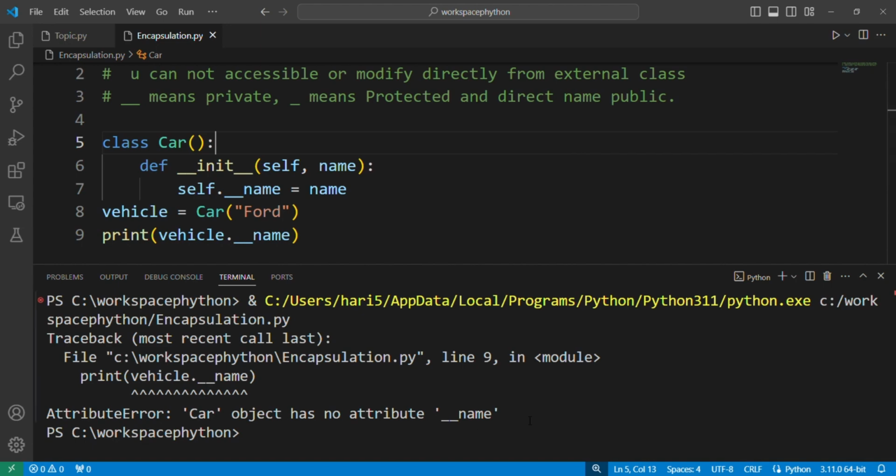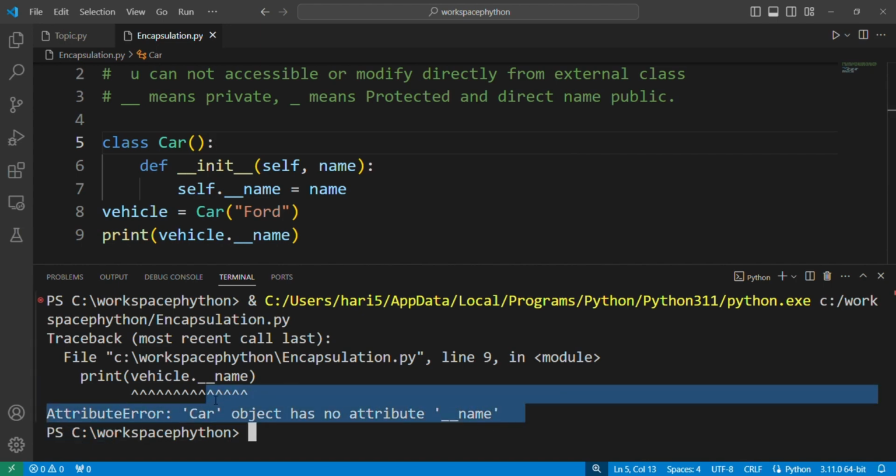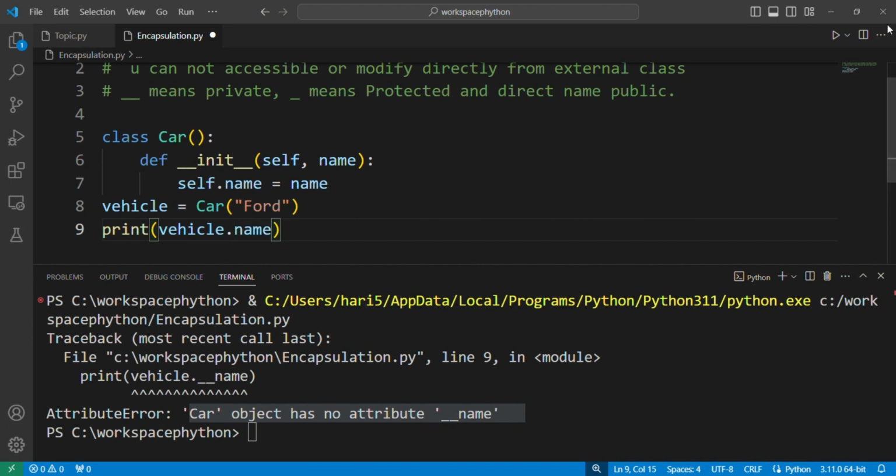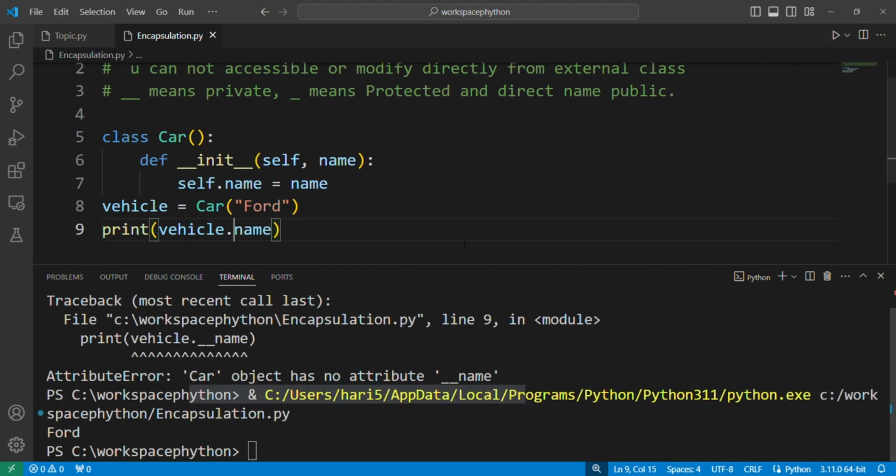So it's going to print us an error because car has no object named error. What is it saying? It's saying no attribute, but we already have one because we are using encapsulation. Because of this double underscore, it's not working. If I remove that, it becomes public again, and we can print it as normal. So that's why these things are used, and we understand why double underscores are used.